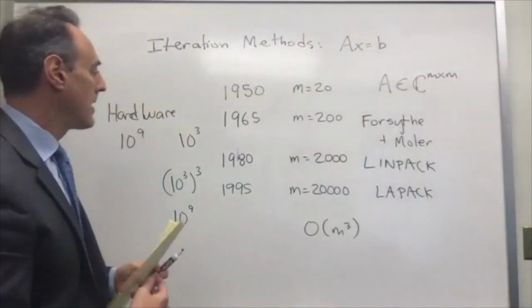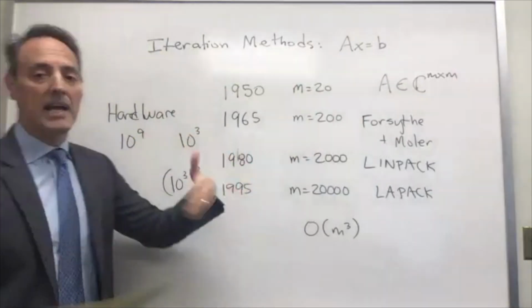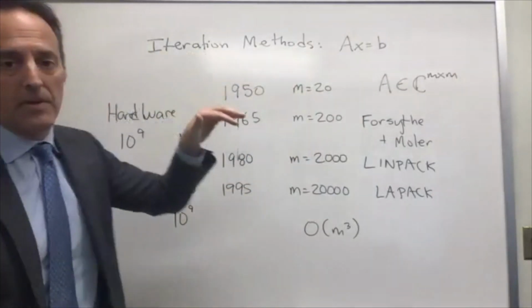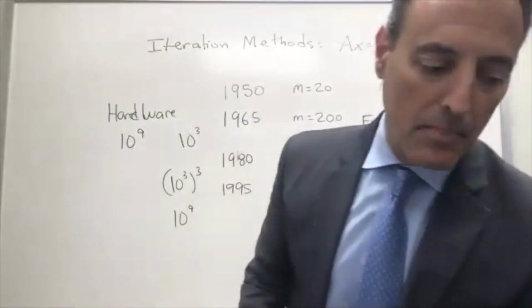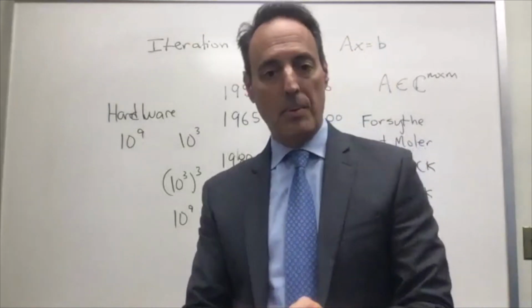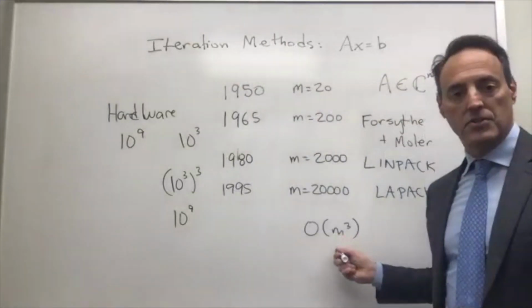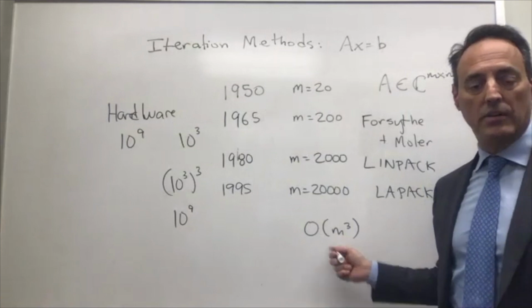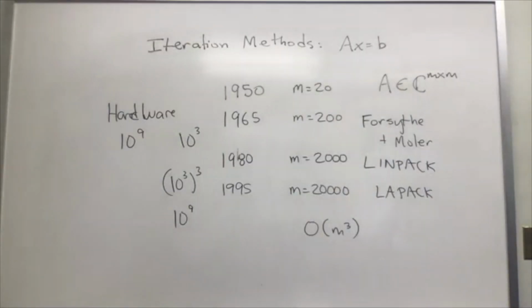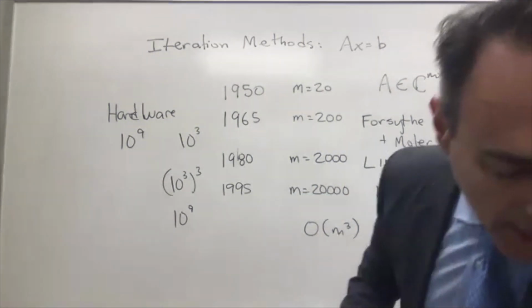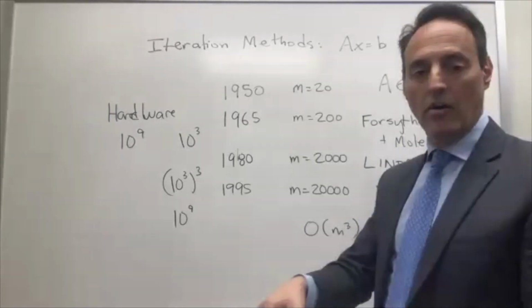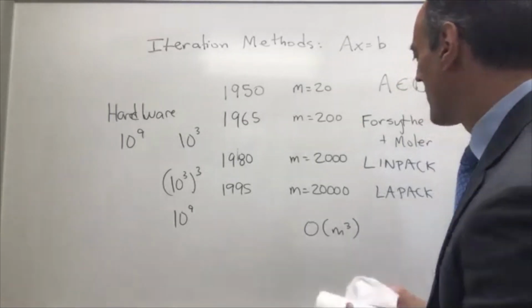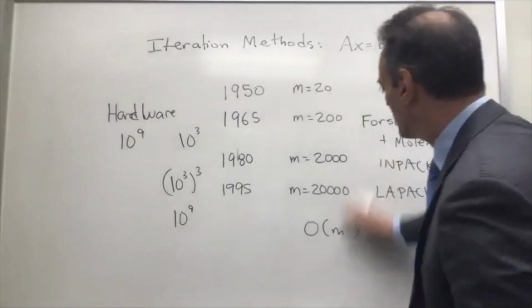So people started thinking about other ways to solve AX equal to B. And that's why we're talking about these iteration methods. Because the iteration methods give us at least the potential, in certain cases, to beat this m cubed operation count to solve AX equal to B. Okay, so let's go ahead and talk about some of the methods out there. We already talked about Jacobi, Gauss-Seidel, but let's talk about more sophisticated methods that you'd actually use in practice.